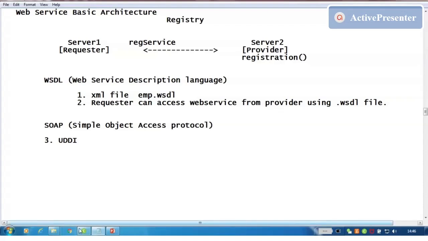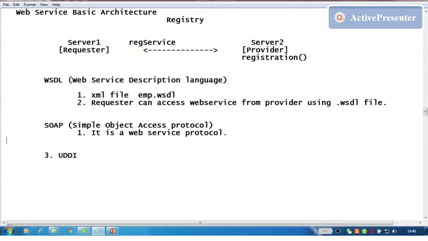SOAP is one type of web service protocol. Number one, it is a web service protocol. For web service communication, we need the SOAP protocol.